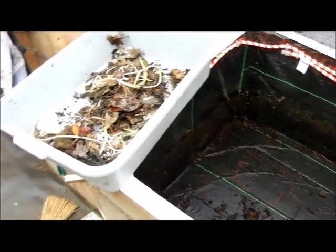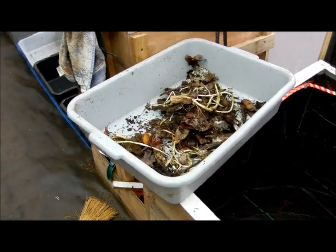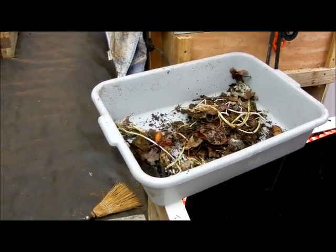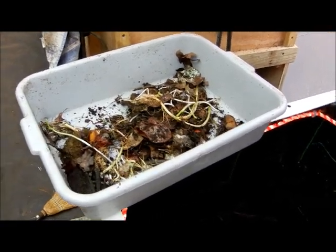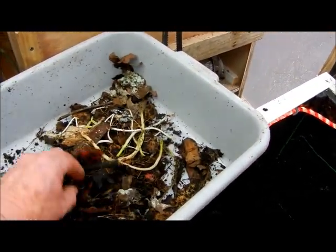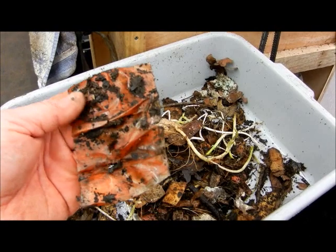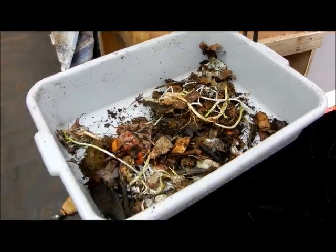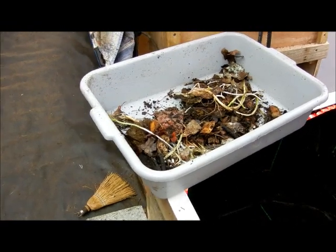And also, for example, tomatoes and anything that's citrus, lemons, limes, stuff like that. The other thing too is onions. So this is part of an onion, the skin of an onion. They don't eat that stuff. It doesn't break down.